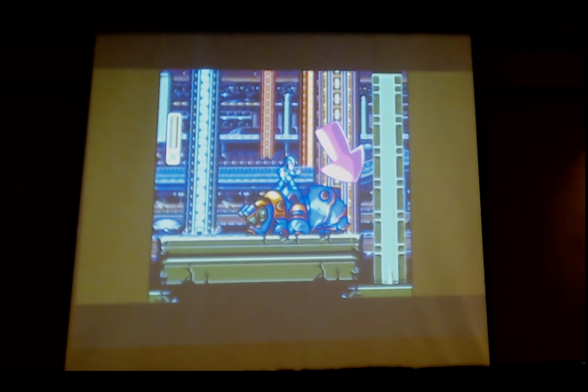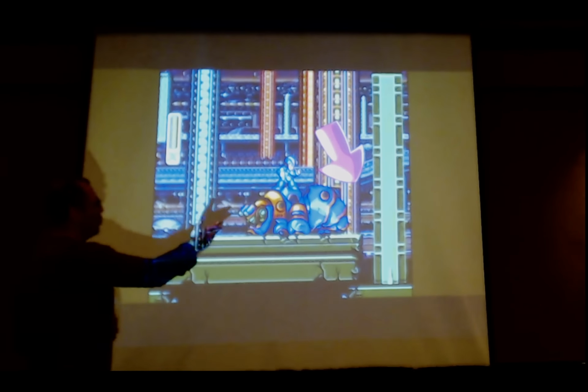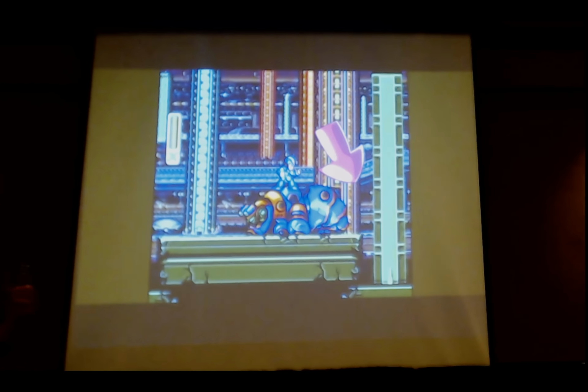And the way in which this space, which most people would look at and not think is anything but randomness, is actually a very, very smart insurance policy to make sure that the player understands the wall sliding mechanic that's present in the game. Again, I just encourage you to watch that. He goes into great detail about it.